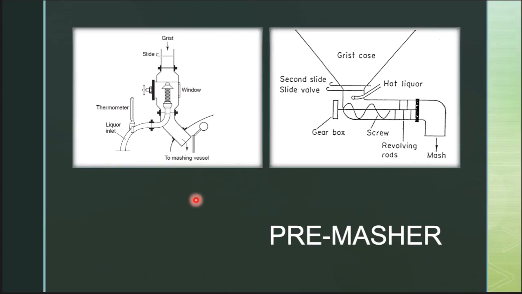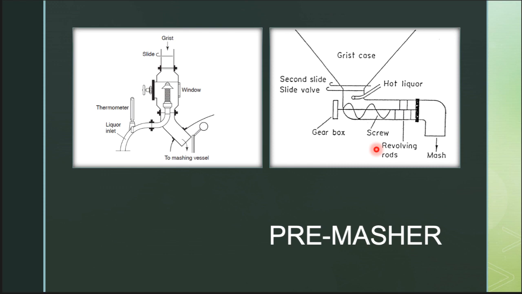There are different designs of pre-mashers available. This one here is called the vortex mixer. This is a steel masher. Vortex mixer is designed for use with relatively thin mashes used for decoction or temperature programmed infusion mashing. Their enclosed design favors exclusion of oxygen. In the device, the grist is allowed to fall from the grist case into a chamber contained within a section of vertically mounted pipework. Hot liquor is injected into the chamber via a tangentially mounted inlet, creating a vortex so that the grist is mixed very efficiently into the mass of rotating and swirling liquor.